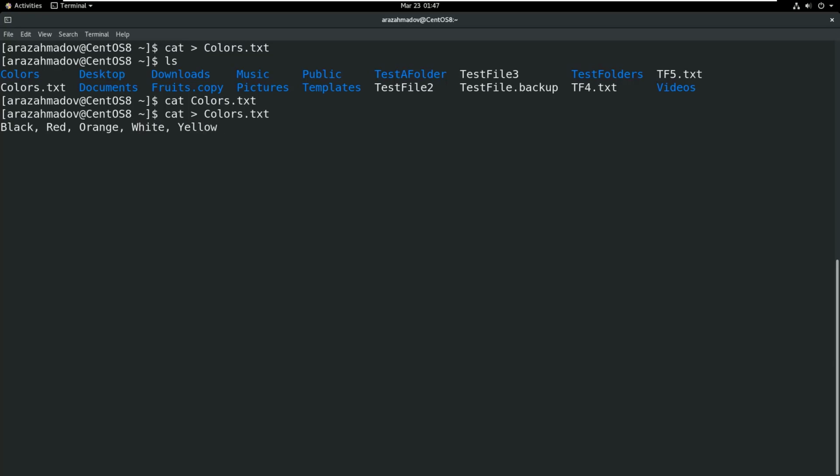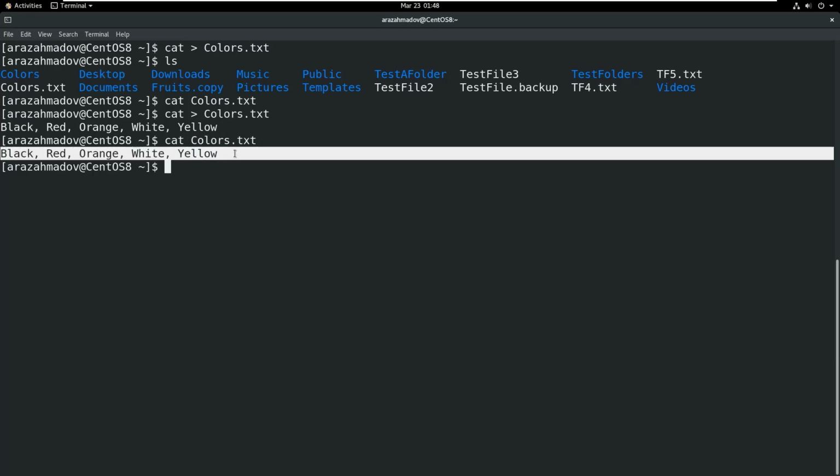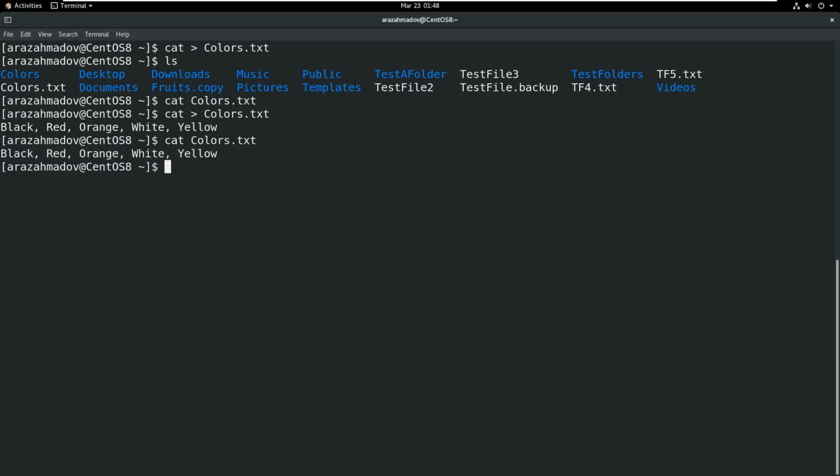Color names. And hold Ctrl D to save the file and type in cat colors.txt. Here it is. This is the content, or data, and the cat command read this data from the colors.txt file.